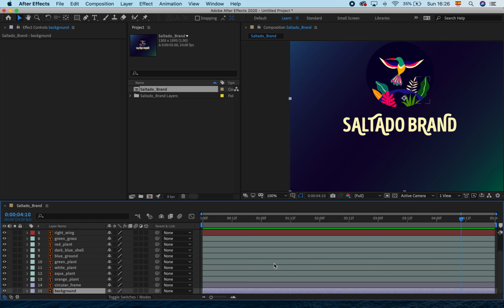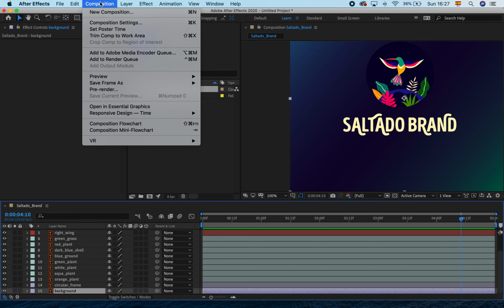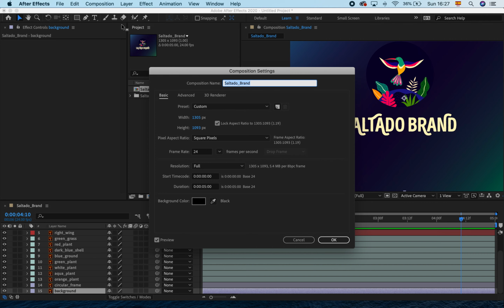You might be given some specific requirements for your animation, for example, in the near future, maybe like frame rate, size, or length. For example, the default composition right here is 30 seconds, and it's a little bit too long for this animation. So we're going to learn how to change some important composition settings. In the application menu at the top of the screen, remember that we have right here, choose Composition, and then Composition Settings. Or if you want to use a shortcut, you can use Command K, okay?